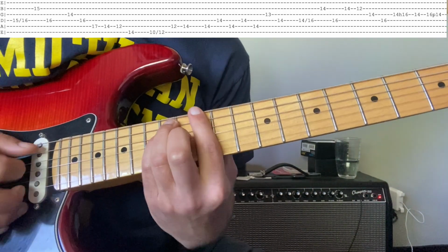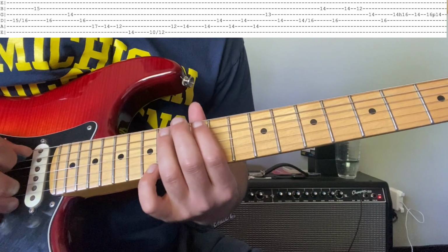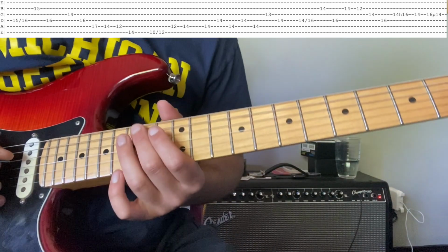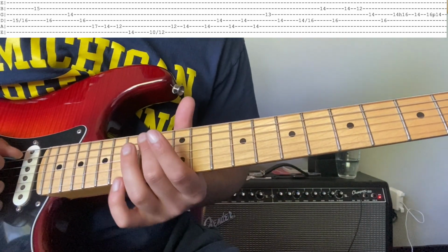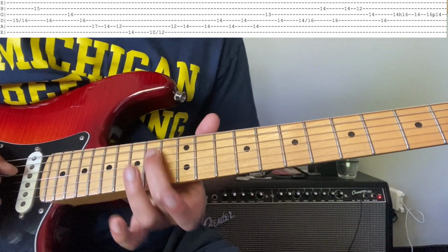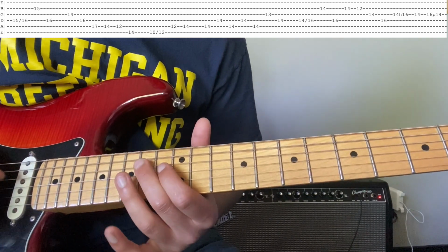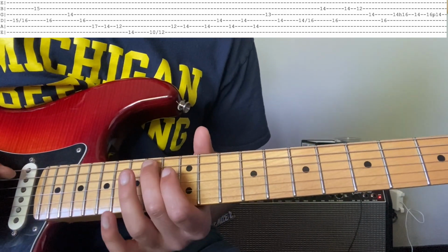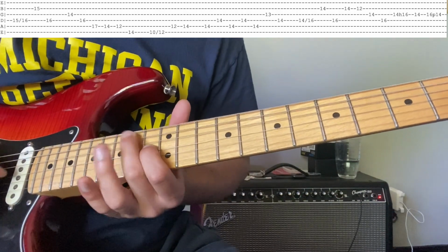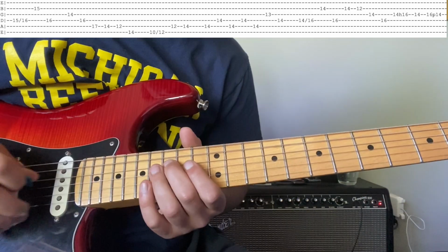So if you look at that, look where your fingers are, you're going to be doing 12, 14 on the A, then 14, A, D, A, D, A, so that'd be 5 times. Then what would have been the 6th time, you actually go 13 on the G, and then back to what you would have done, 14 on the D. So you got 14, A, D, A, D, A, 13 on the G, 14 on the D. So that whole entire section right there is going to sound just like this.